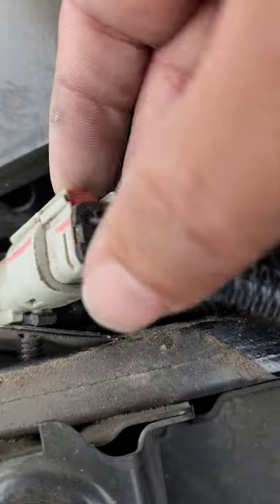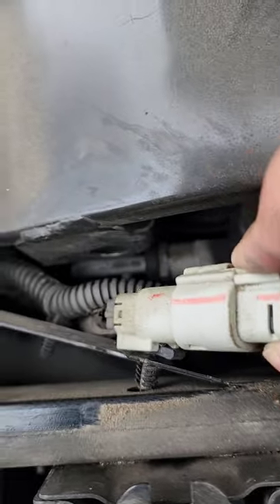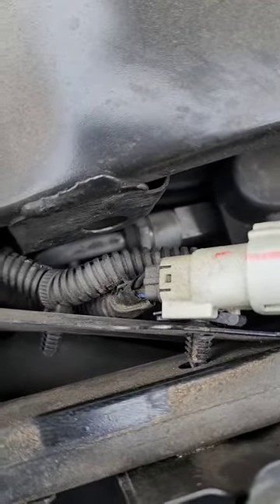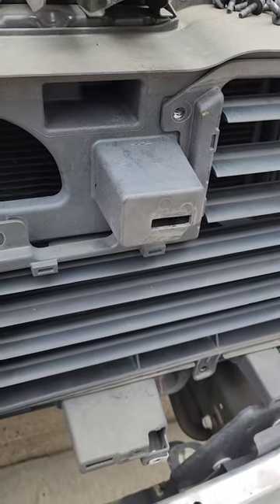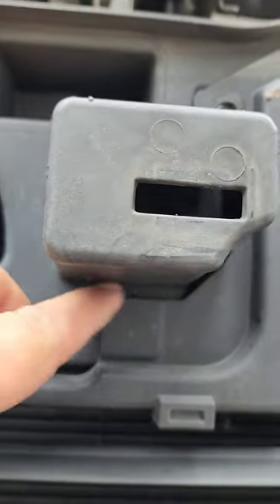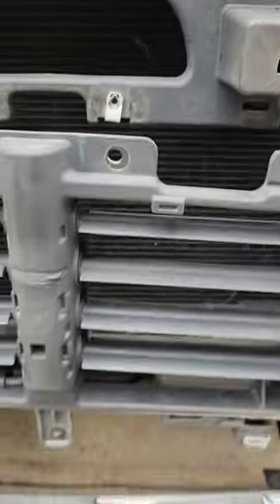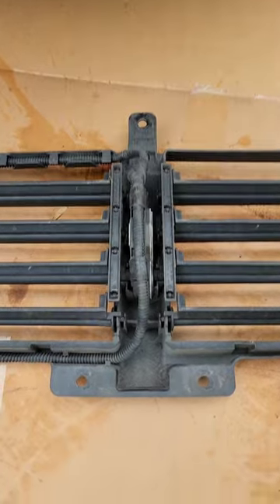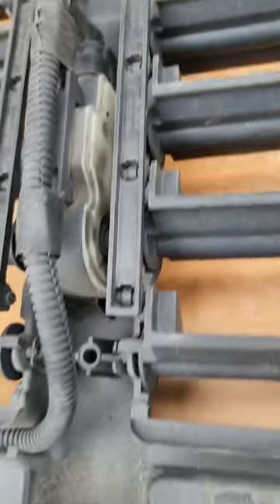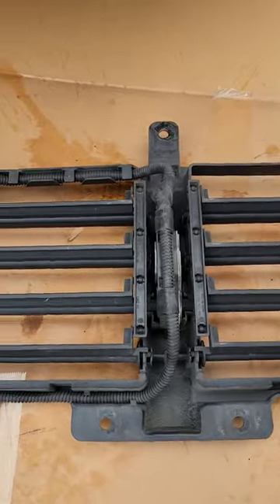We're taking the bolts off now. To unplug, simply pull up on the red, and then squeeze to release. There's a little clip right here — it's a push clip — so when you pull on the shutter you'll feel it come off. There are the shutters, and there's the little motor on the back side of it. It loses communication — I don't know if it's dirty or grime or whatever. That's your old shutter.